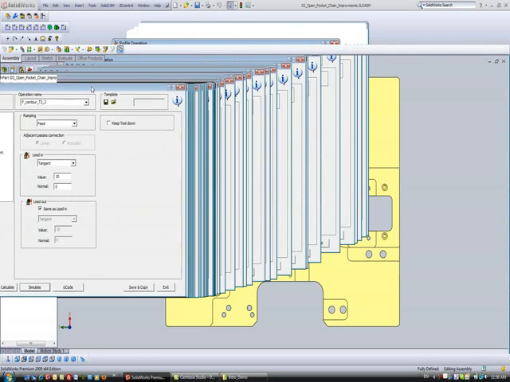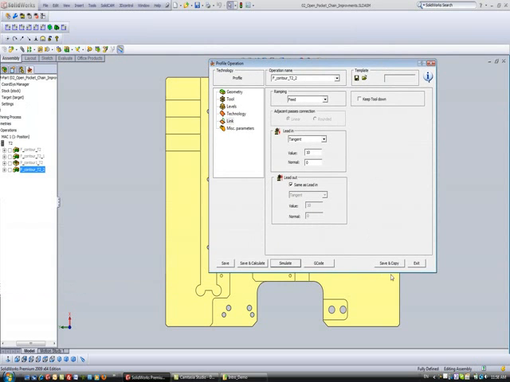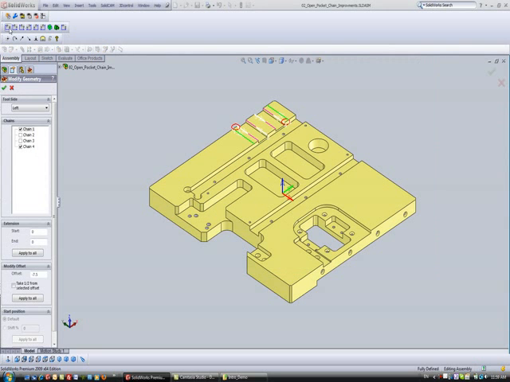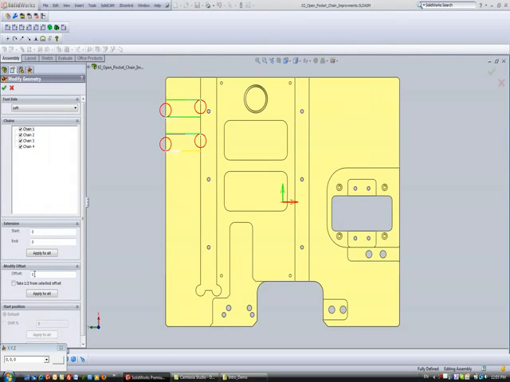Now for my next operation where I want to go exactly on the walls itself, all I'll do is simply do a quick save and copy, go back into my technology field, choose left, and in my geometry area, I'll re-choose these two chains over here and change the offset value back to 0 for all my offsets, so it can work now on the walls itself.